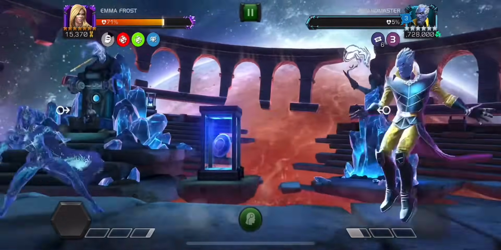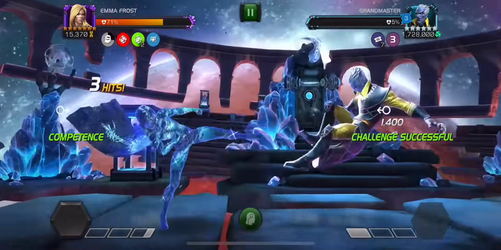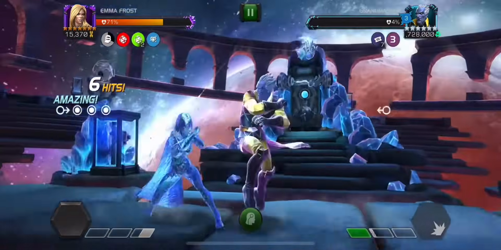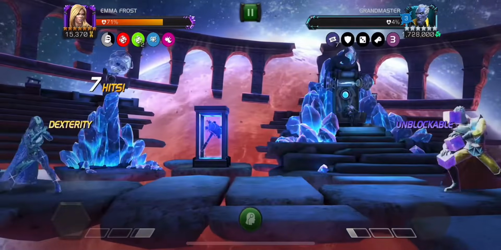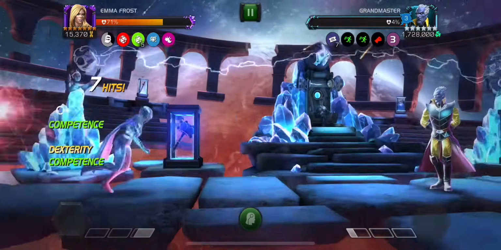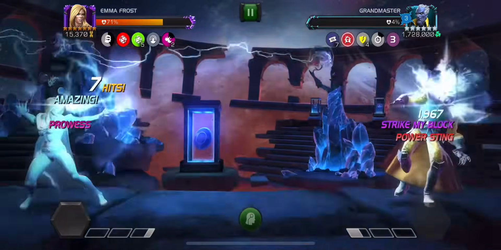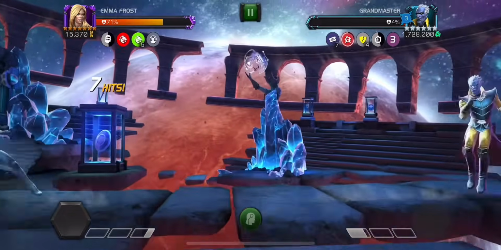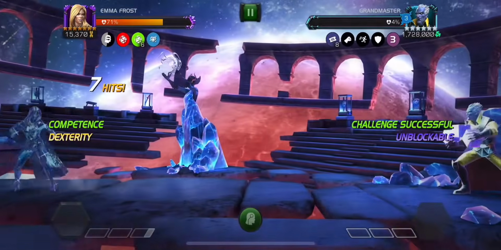So, let's just keep going. Keep your eye out for those challenges. Backdash 4 times. Let's go. 3 more challenges to go. Bait out his special attack. Let's go. Keep an eye on those icons. Dex, get hit. Then you can dodge right in after that. 3 more challenges still. Strike his block 4 times. Boom, 2 more challenges to go.